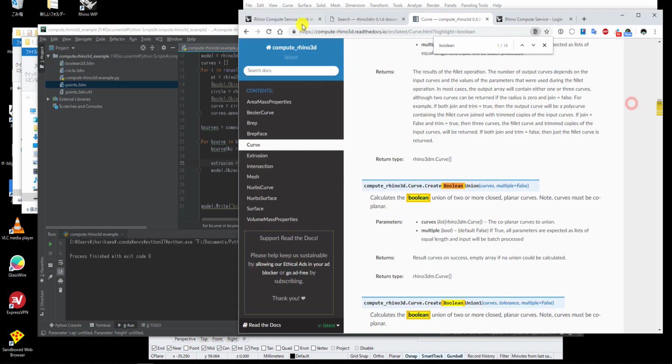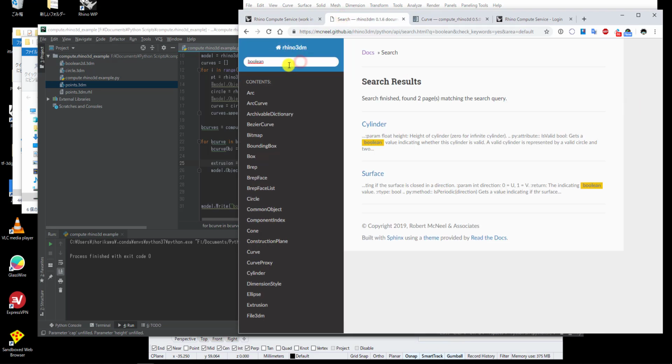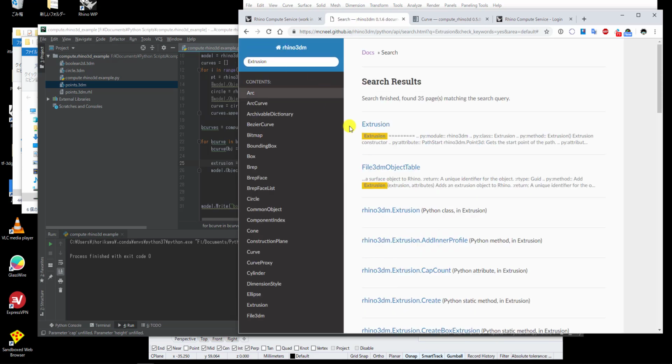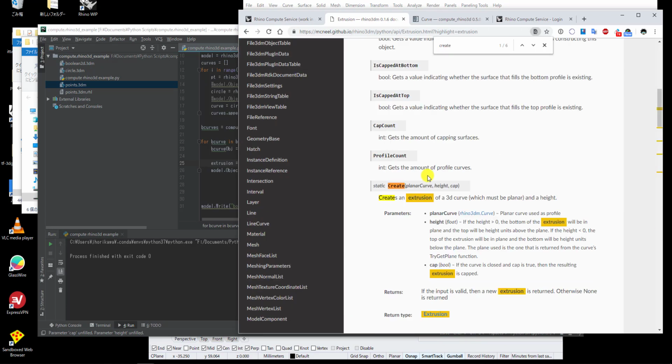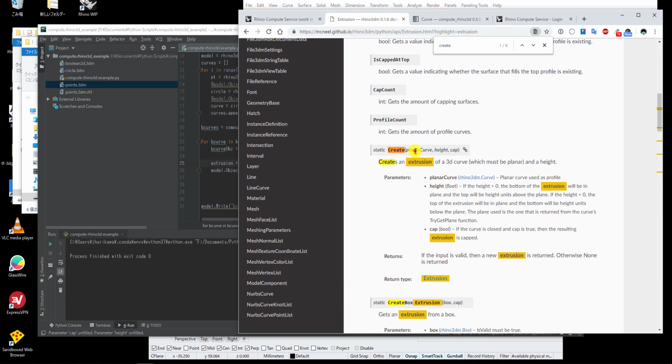And what else? Let's see. Go back to the Rhino 3DM API document and search for extrusion. Go here, create. So for this one, yeah, there is a third parameter, which is a cap, whether you want to cap the bottom and top part.